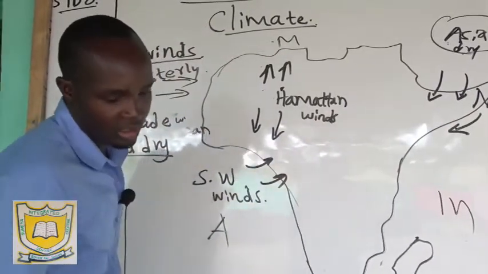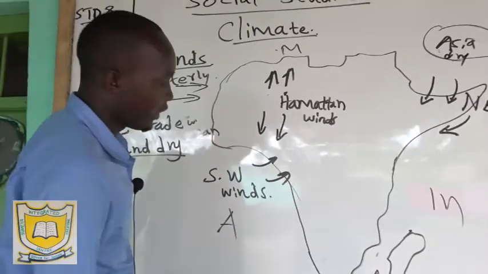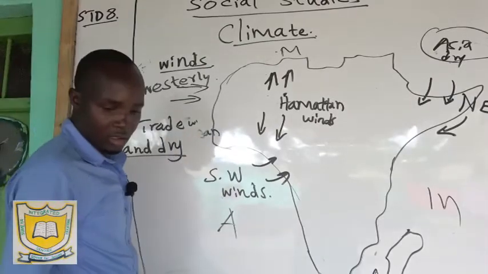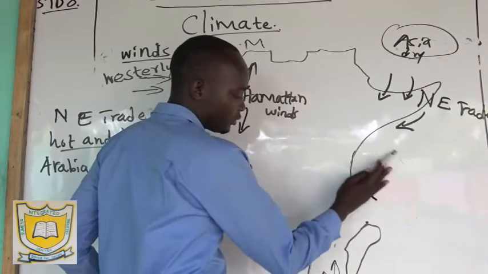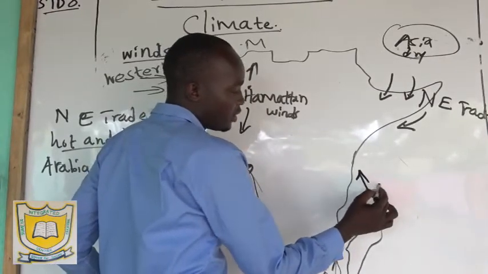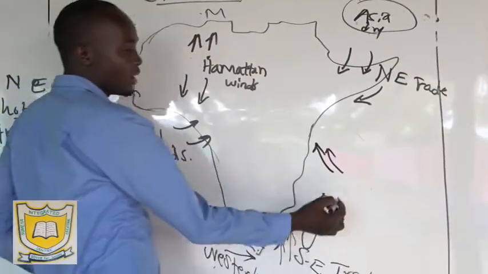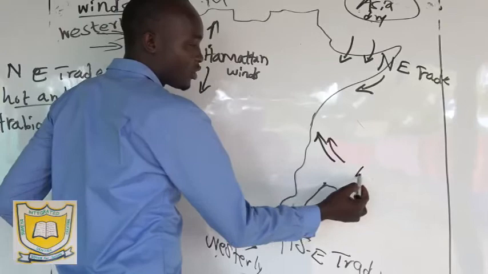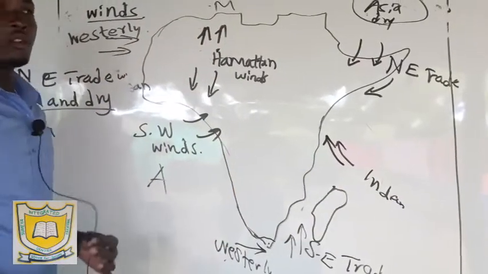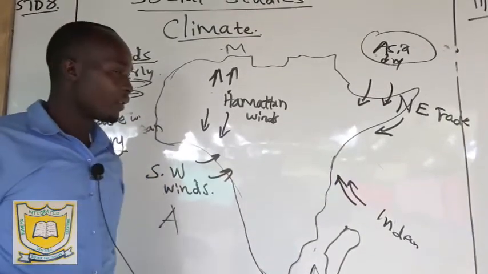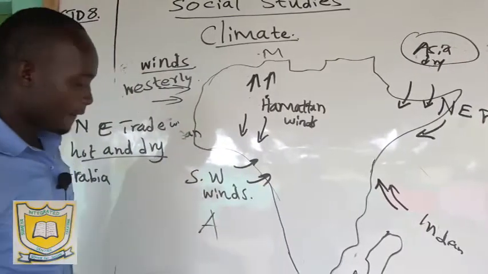Then we have southeast trade winds. Southeast trade winds are onshore winds. They bring a lot of rain to eastern Africa. Southeast trade winds are here, along the coast of eastern Africa. It is an onshore wind. It is carrying a lot of moisture from the Indian Ocean here. So when it comes to the adjacent land here, we have a lot of convectional rainfall on the coastal part of eastern Africa. So that is all onshore wind, like that.